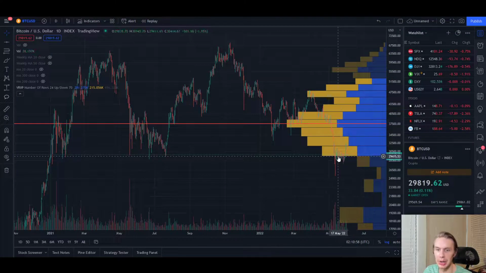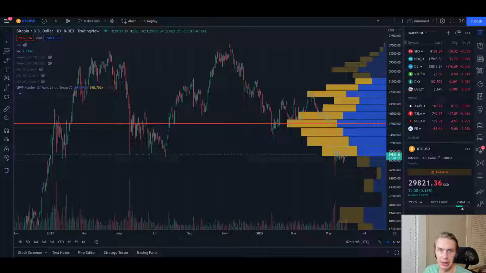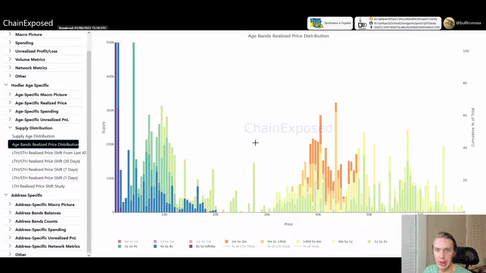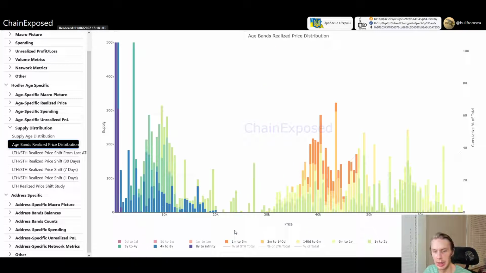So it's very interesting that we found support at this level when there was very little technical support from a volume profile perspective. But it wasn't merely the volume profile that had us thinking this could happen. We also looked at on-chain data. Here we're looking at Chain Exposed, which has some great metrics that let us visualize the distribution of coins and also break it down by age. What I've done on this chart is excluded everything younger than a month. The idea being that all of this has been bought very recently, so it's probably not the case that we were coming back down to any of those cost bases. These are much newer coins.